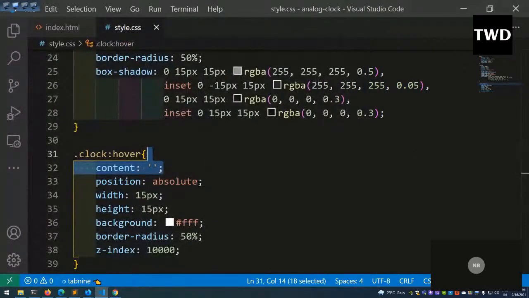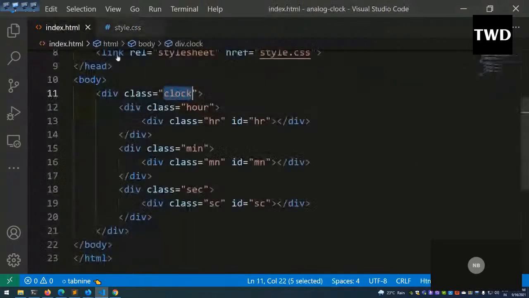Okay, so now let us have those hands. For this clock, hour, min and sec we have to do.